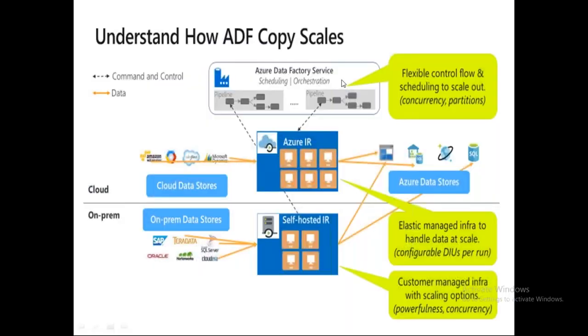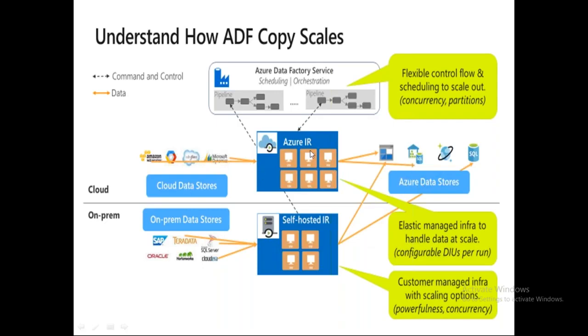Now you see here, you have AWS services, Azure services, and on-premise services. We have SAP, Oracle, Teradata, SQL Server, Cloudera, and Hortonworks, so you have different on-premise data stores. Here you have Amazon Web Services, Salesforce, Redshift, and AWS S3. Here you have Azure services: Cosmos DB, SQL database, SQL data warehouse, blob storage. Now let's say you are copying data from on-premise to data lake storage, or on-premise to Azure storages, or you are moving data from AWS to Azure storages.